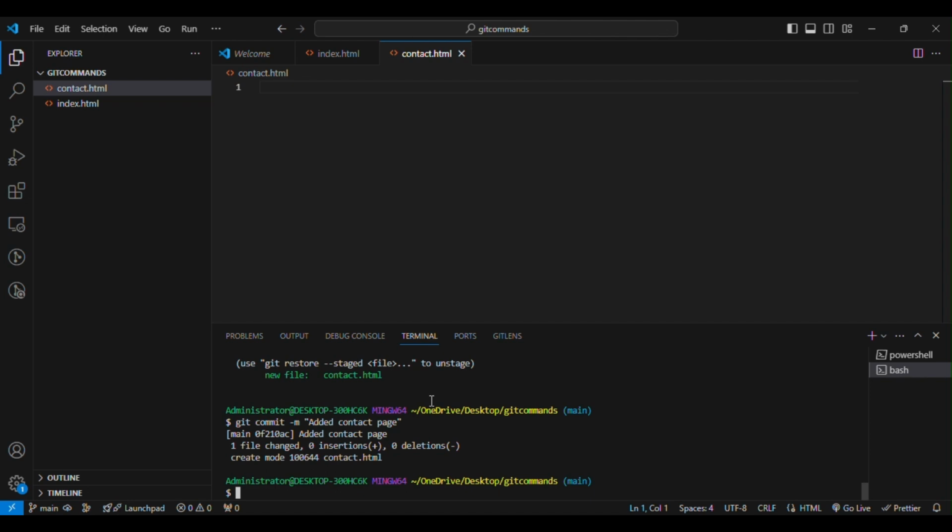Again, after running the git commit command, a hashed value or a unique value is assigned to that commit alongside the message that you specified. We will try to type something within the index.html file. Because this is an HTML web page, I'll give it a title.